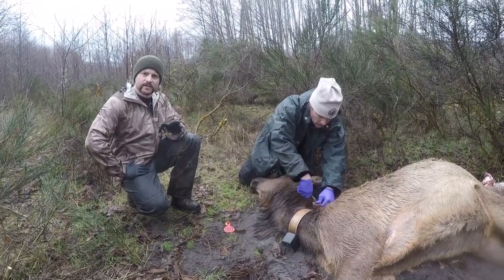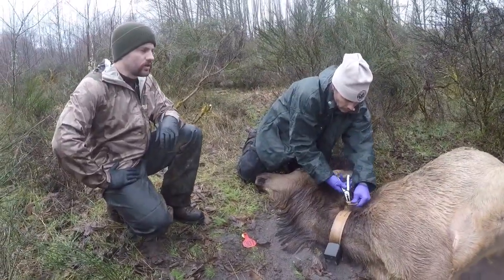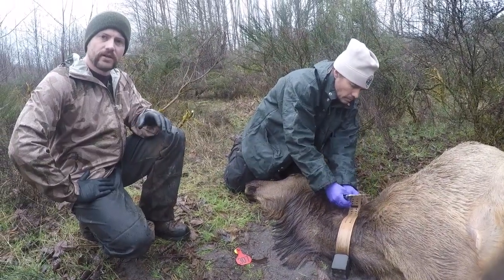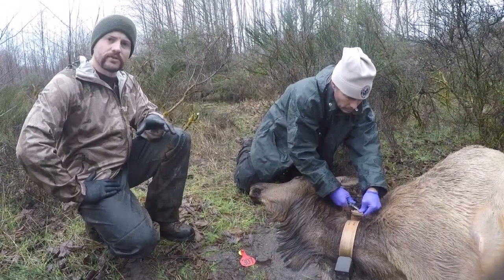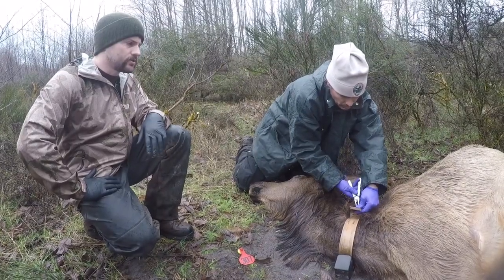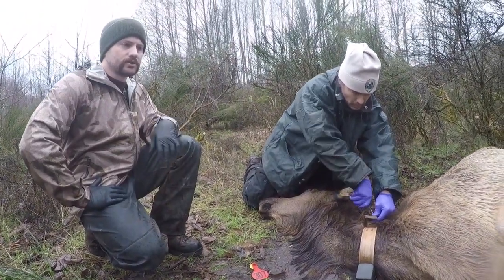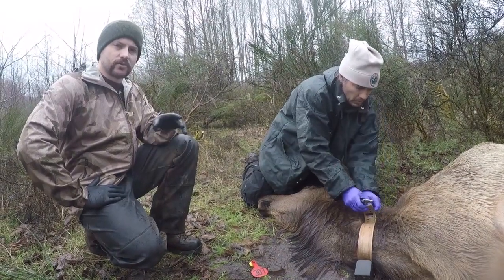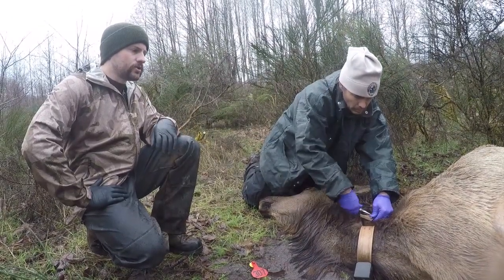We're here in the mudflow unit of the Mount St. Helens Wildlife Area, low elevation, Cowlitz County — one of the areas where the disease is most prevalent. It's also very prevalent in Klickitat and western Lewis County, but broadly in southwestern Washington at different levels of prevalence. We also know the disease is present in the northwestern section of the state in the Skagit Valley. This disease is most commonly observed in these low elevation, very wet conditions throughout the year.